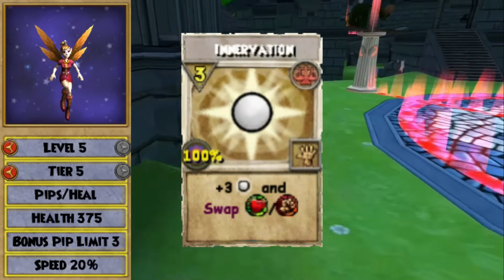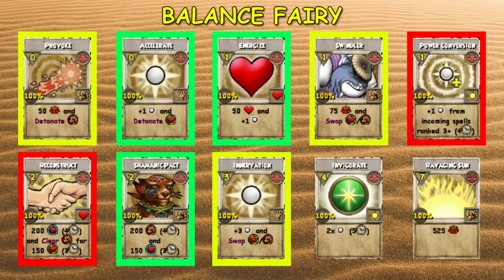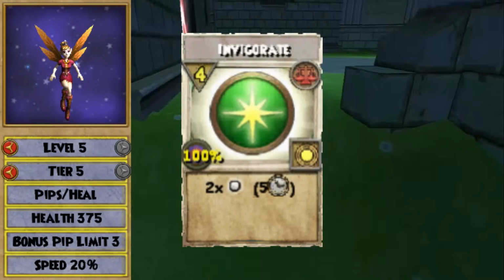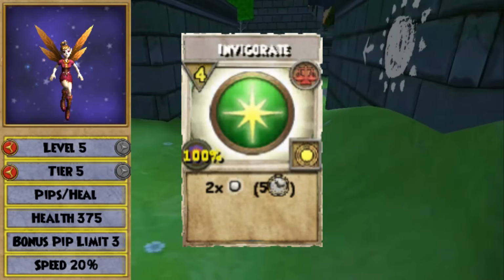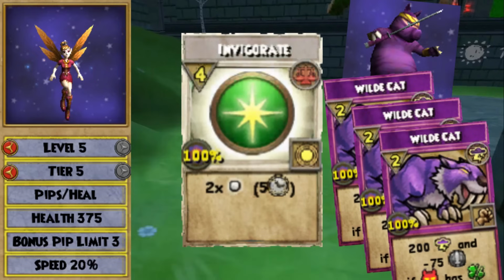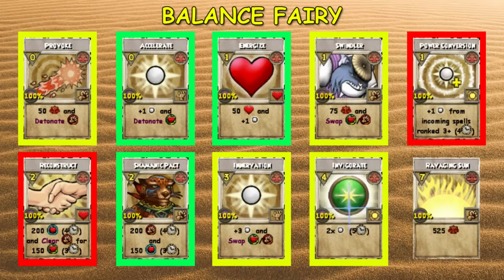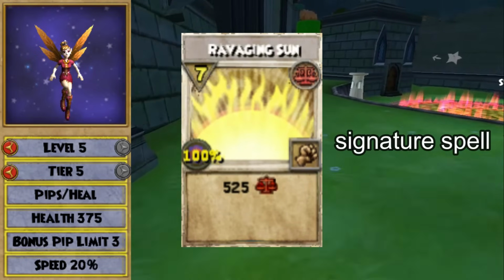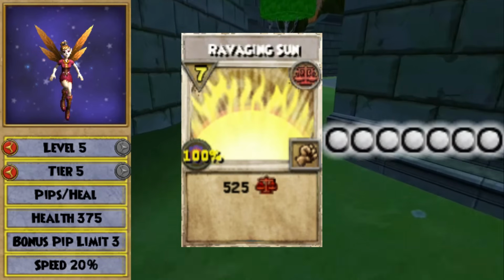Innervation costs 3 pips to donate 3 pips, and swaps in overtime. It's a solid last resort to give your teammate a ton of pips right before you die. Invigorate is a 4 pip 5-round double pip aura. It takes a while getting all the value from this aura, but you do end up getting 1 more pip than you bargained for, so it's not bad. Plus, if your teammate has 2 pip 200s, you can cast this aura on them round 1, allowing them to spam them. Lastly, Ravaging Sun is Balance Fairy's signature max pip spell. For a hefty 7 pips, you're dealing 525 damage.